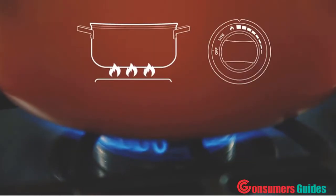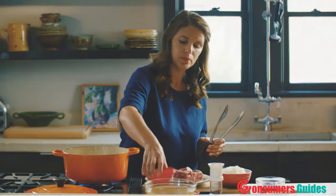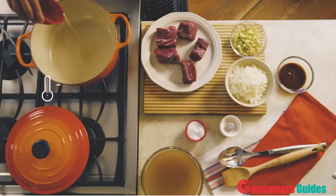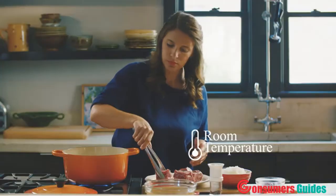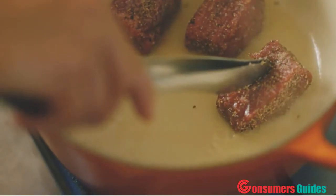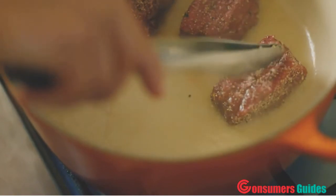Then you want to turn on your pan, add some oil with a high smoking point preferably, and let that oil heat up. You want to make sure that your meat is at room temperature, otherwise when you put it in the oil, it's going to stick.